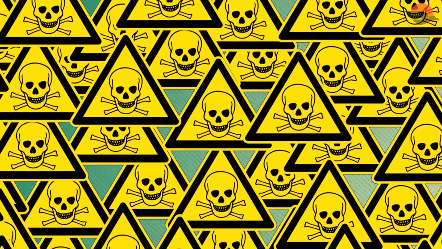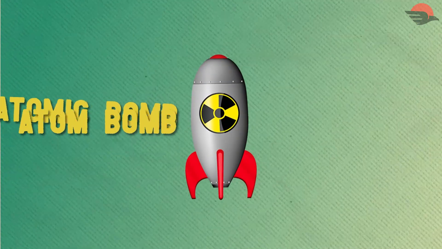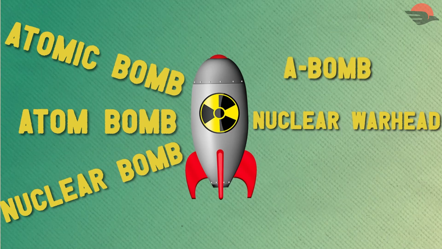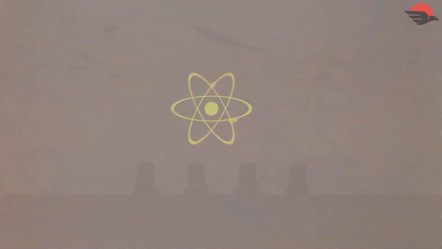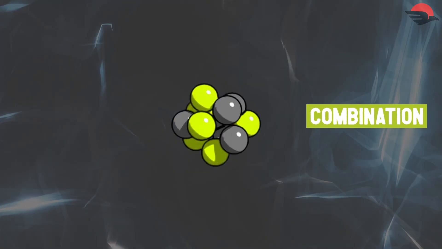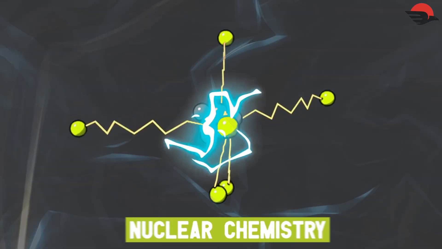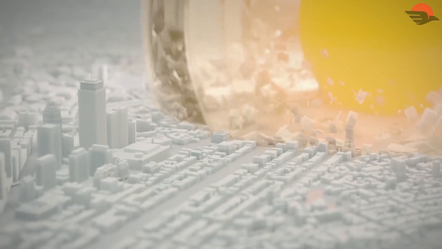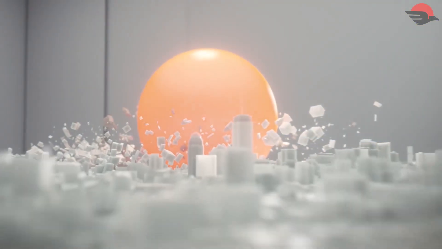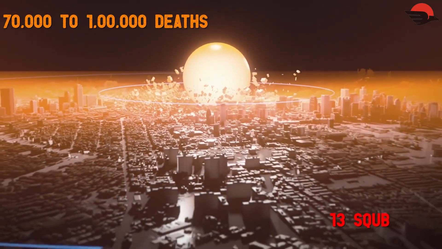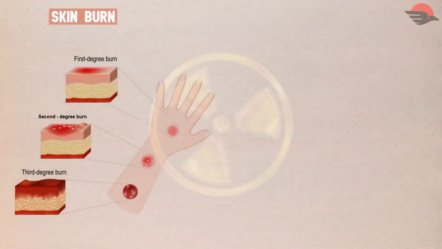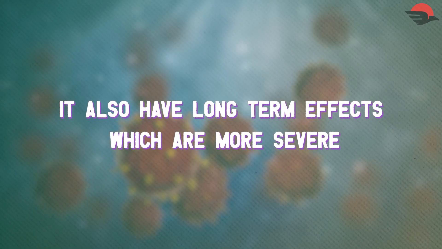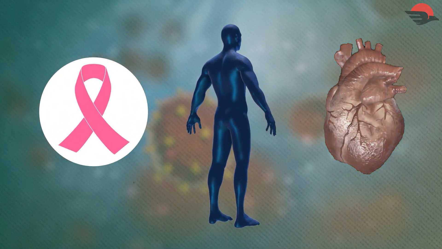But the most dangerous are the nuclear weapons — like atom bomb, atomic bomb, nuclear bomb, nuclear warhead, A-bomb and nuke. Atom bombs use two types of reactions: fission, or a combination of fusion and fission. The study of these combinations and reactions is nuclear chemistry, for which uranium-235 and plutonium-239 are mostly used. In fact, in the 1945 Hiroshima and Nagasaki bomb attacks, these very elements were used, resulting in 70,000 to 1 lakh deaths and destruction of land up to 13 square kilometres. This nuclear destruction is called nuclear damage, which has many consequences — including skin burns and acute radiation syndrome involving nausea and vomiting as short-term effects. Long-term effects are more severe: cancer, cardiovascular disease, and eventually death.